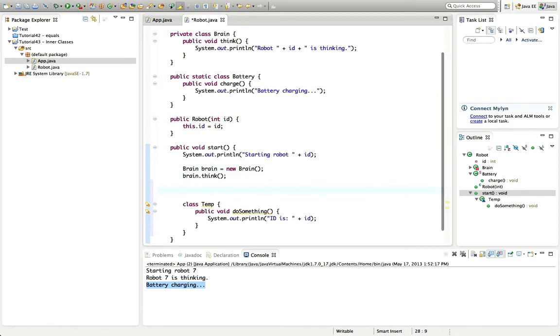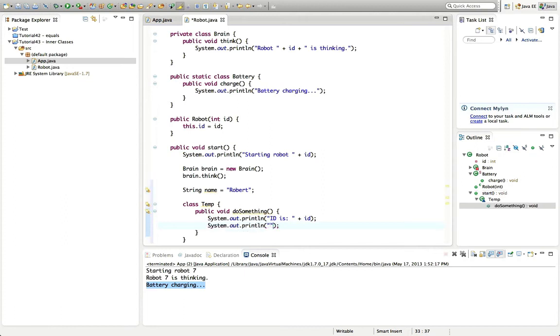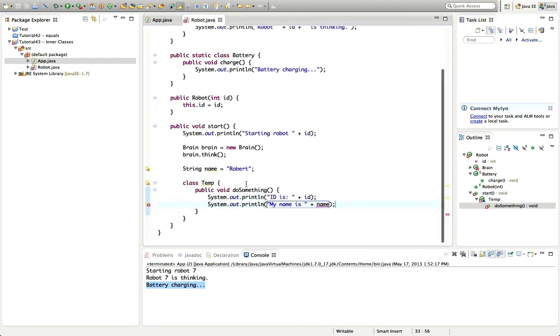So if I say String name equals "Robert the robot", we could say here System.out.println "my name is" plus name. Let's save that, and the error will surely go away.